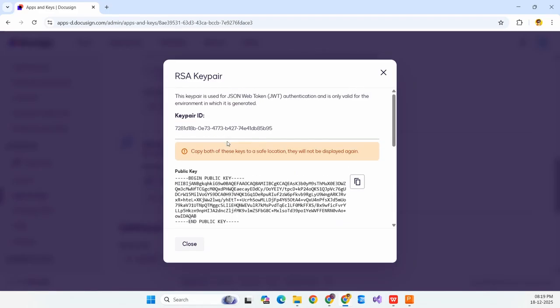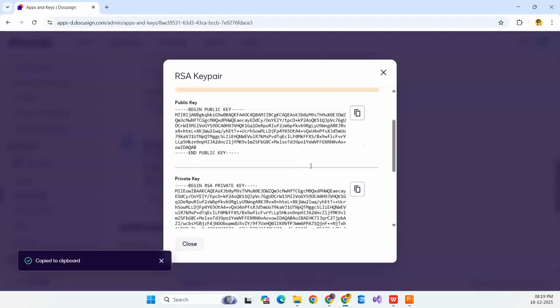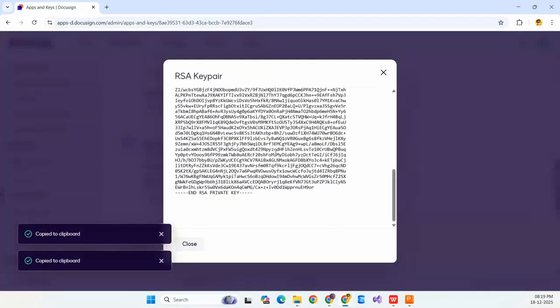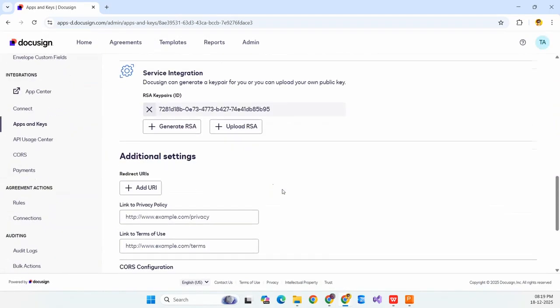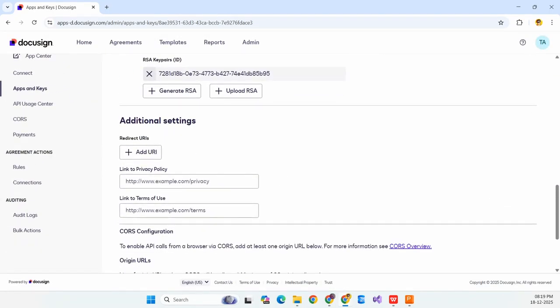One thing you need to make sure of in this step is to copy both of these keys to a safe location, as they will not be displayed again. So we will copy it and store it in our system or key vault safely, so we won't lose it. Okay, so this is it.